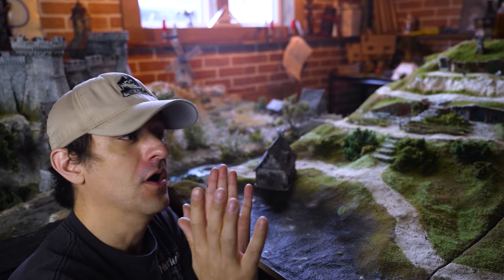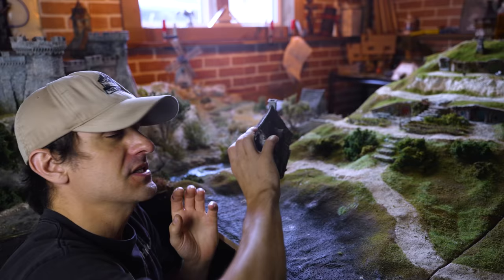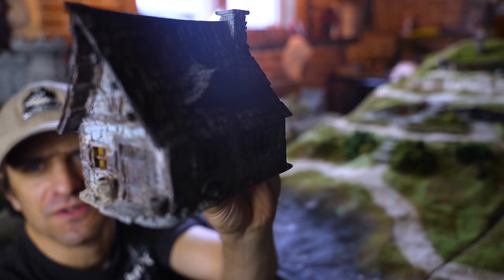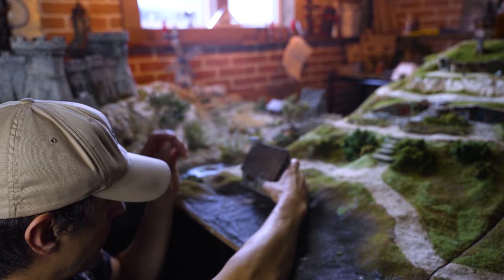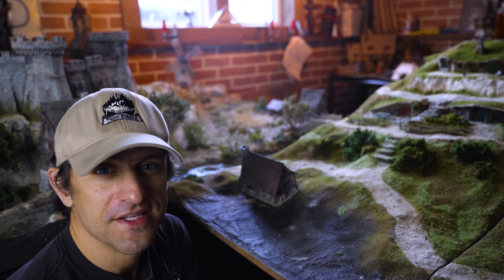I hope that stretch goal gets met. But in the meantime, I'm just going to be using one of these cottages from Tabletop World. Super nice and crazy detailed. And I'm going to be modeling the water wheel itself. But I'm going to build a little dock. This is going to sit kind of on the wooden dock here. And I think it's going to look pretty awesome. We're almost there. All right, let's do it.